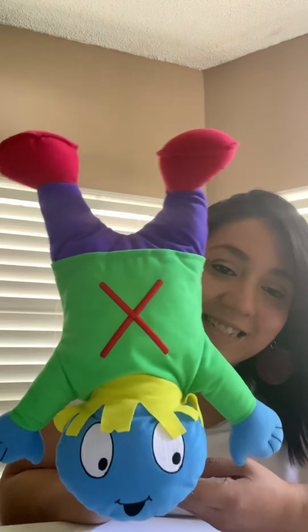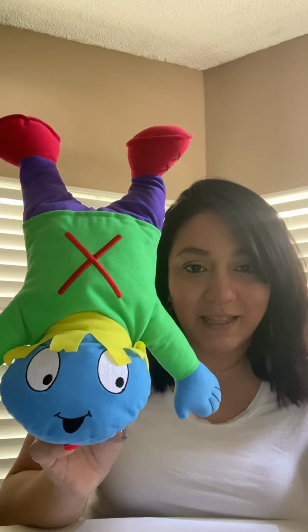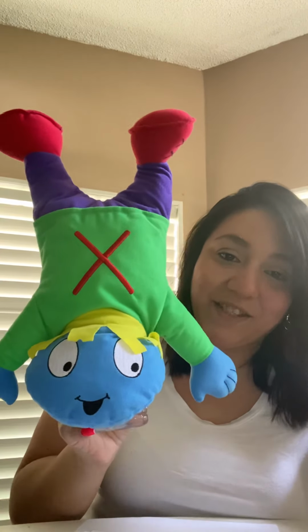All right, friends. So, the letter that we're going to meet today is, drum roll, please. You can see his little foot right here. It's trying to peek through, and his foot is on the top this time. I wonder why. What letter could that be? The letter is X. He is the letter X, and he is upside down because he is making a letter X with his body. Now, of course, you don't have to be upside down to make the letter X with your body, but that's how he decided to do it.